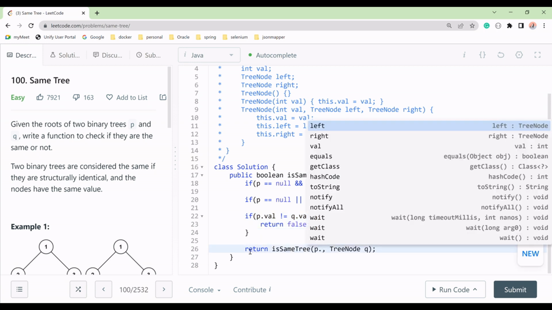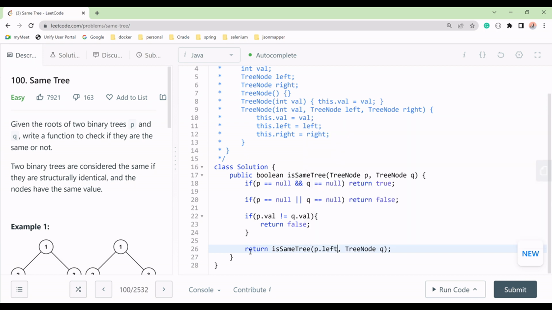I'll pass P dot left and Q dot left. First we'll go for the left kid, and the left children should be equal, and the right children should be equal. So we'll update the right as well.